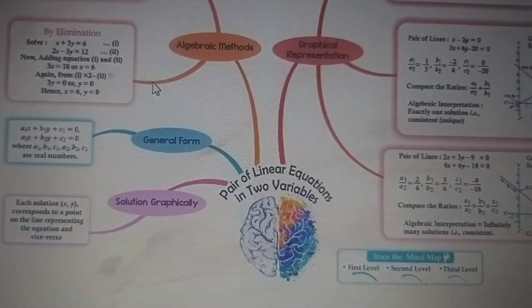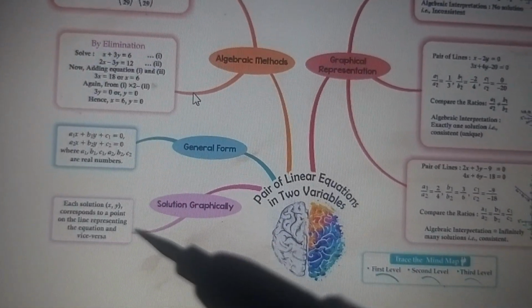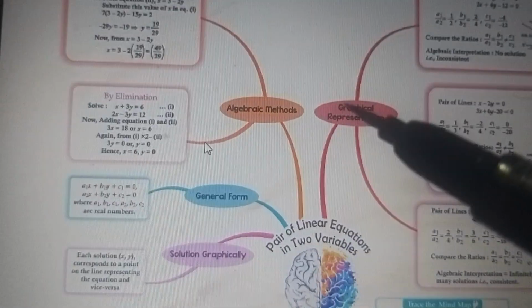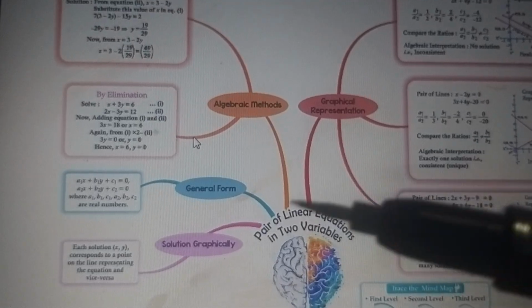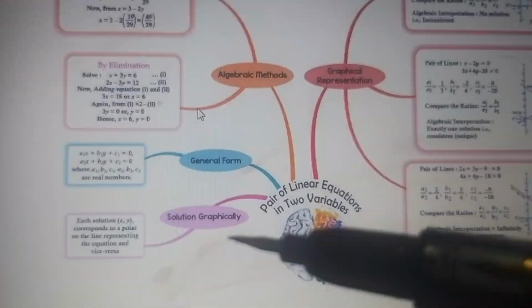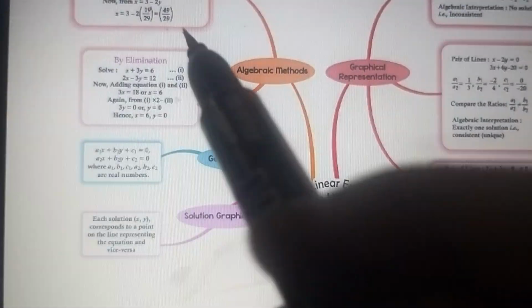Now the next one is pair of linear equations in 2 variables. What is a pair of linear equations? We have started the revision. You have remembered all formulas till now. You started everything and covered all chapters. Now we have to get through in a very easy and quick way. We have to make a mind map. Mind map means we have to get a very quick recap, children, of all chapters.